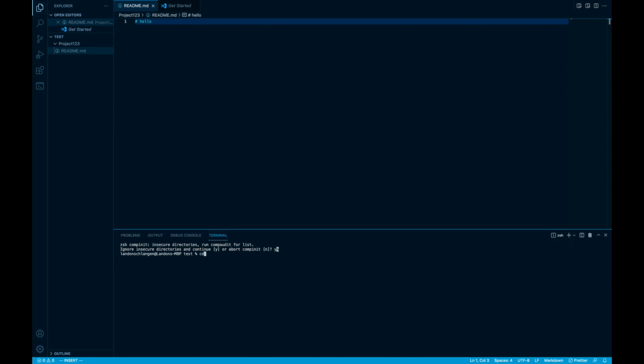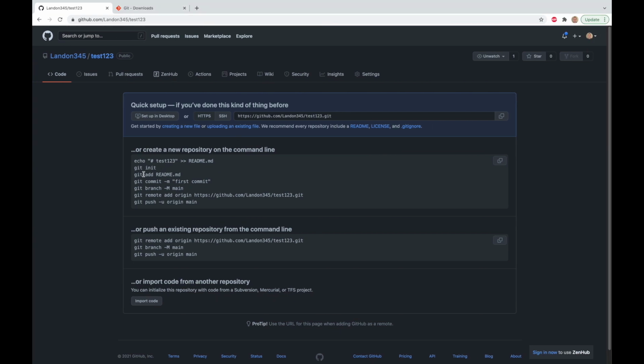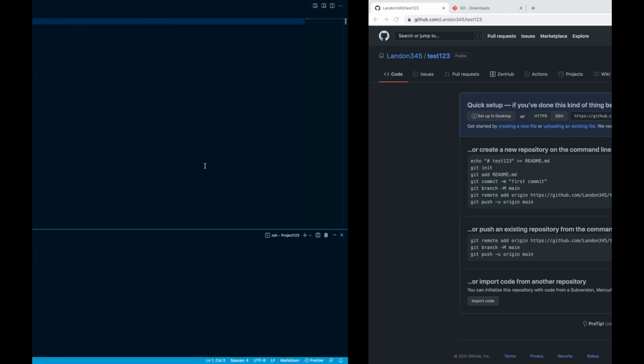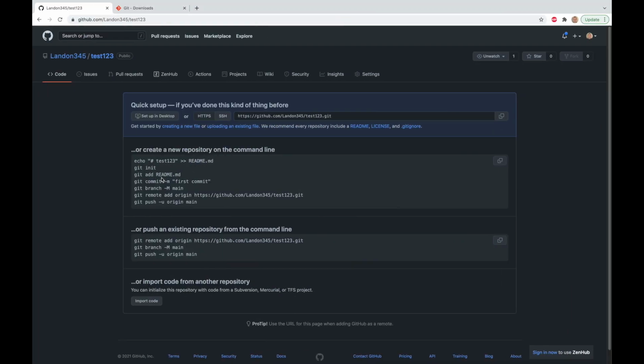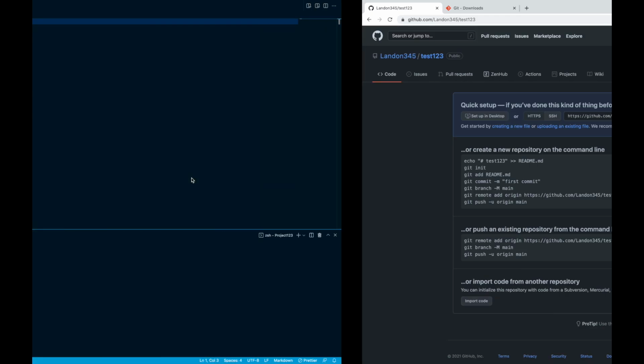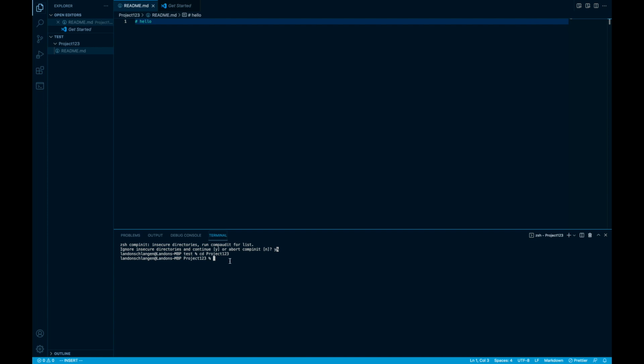And then I can do Command J, bring up the terminal, and then inside this terminal I'm in the test folder. I want to be in the project folder, so I will cd into there, and now I can do git init and the different instructions that this says. So we'll do git init, and since I already added a readme, we don't want to do that. Well, I guess I could do that. Actually that just adds the file to it, to get ready to commit. So I'll just do git init first, and there we go. Now we have initialized a Git repository in project 123.